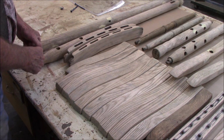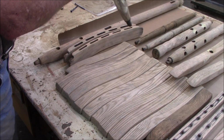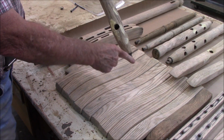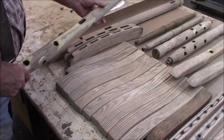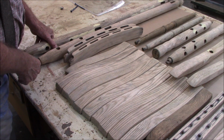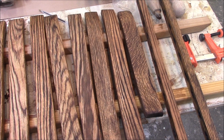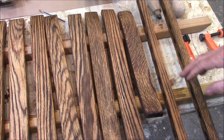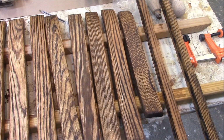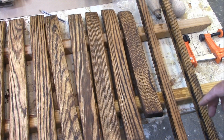And then really cool, these back legs have a slight curve to them right here, or a bend. So these are steam bent also. So we have three parts that are steam bent. Well, I got some of the parts, the seat slats. I'm not going to be using any glue. There's no joints for these. So I went ahead and put some stain on.